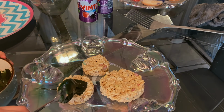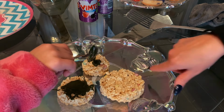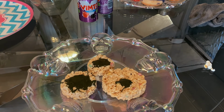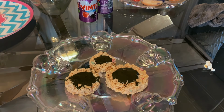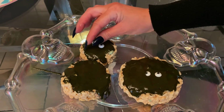Normally, we just put them into a cupcake case, but this time we wanted them to be this circle shape, so we tried to put them into cookie cutters. But lesson learned, next time we put them on greaseproof paper, and that would have saved a lot of hassle. Then we added some white chocolate that we dyed dark green on top, and then we added eyes to make them look like monsters.